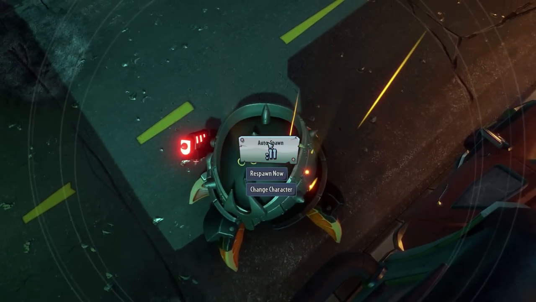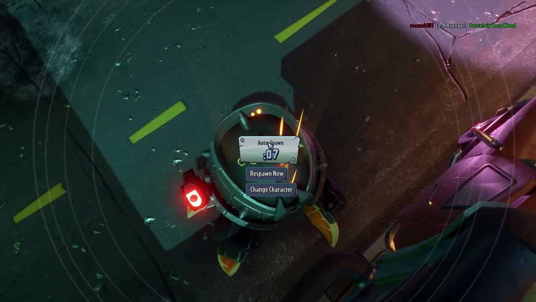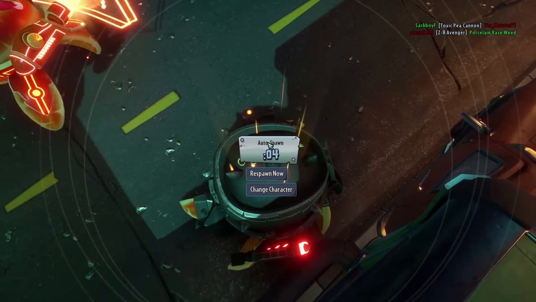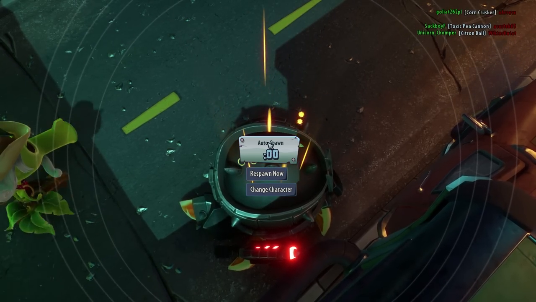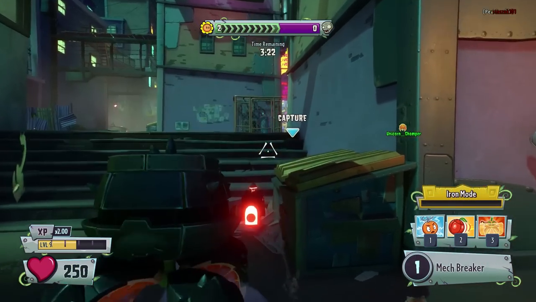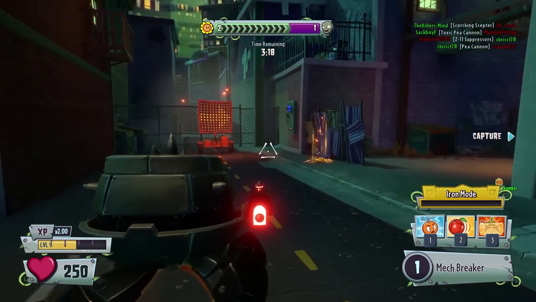You gotta be kidding me. I was so close to Iron Citron capability. Someone please revive me. You don't understand, I need it. Revive me. You're right next to me. Oh, well. Oh, come on. Darn it. Now I gotta build up Iron Mode again. This is tough stuff, man.